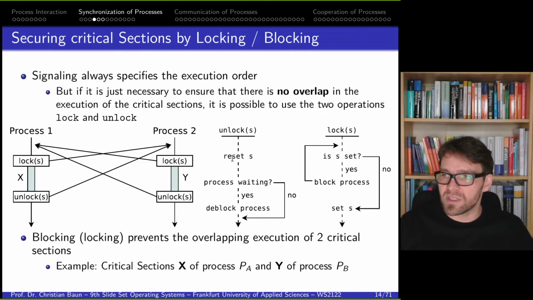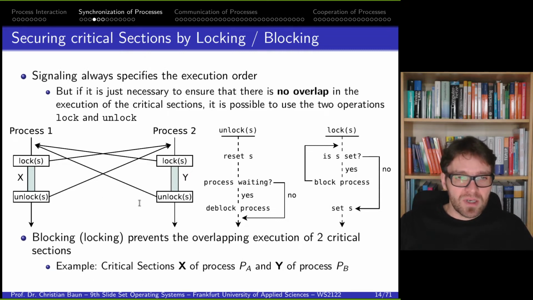The lock or signal variable, you may call it here as you want, is reset, and in unlock, the process also checks, do we have any waiting processes, and if yes, it's deblocked, and if not, we just continue. And the lock operation here checks if we have the signal variable set, and if yes, the process blocks itself, and if no, it may continue.